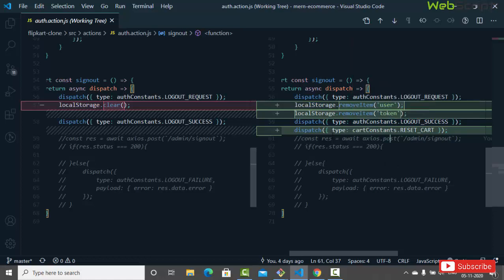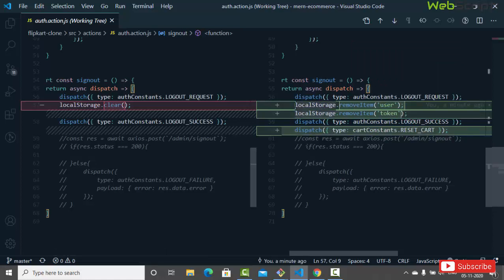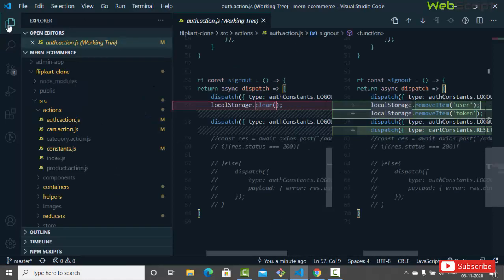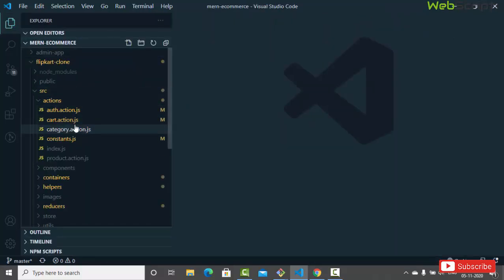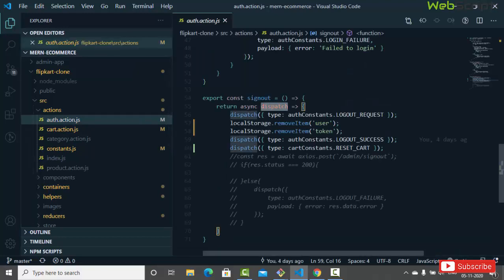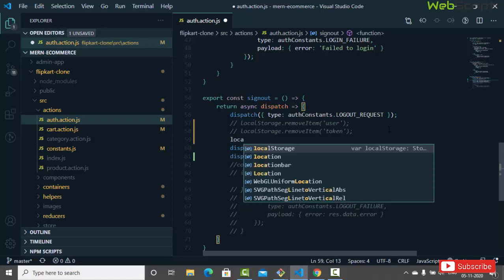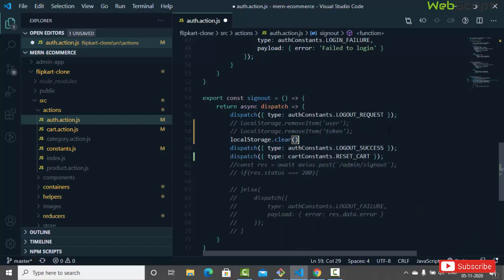And I think I made a mistake, and you have just seen a bug when I was showing the code. This will solve that problem actually. So I can simply make the code as it was. Okay, so we'll do the same thing. Close this, and here we have auth actions, and let's comment this again. Local storage dot clear. So yeah, our bug is solved. We have seen a bug, right? So this will solve the problem. Yeah, locally clear the local storage.